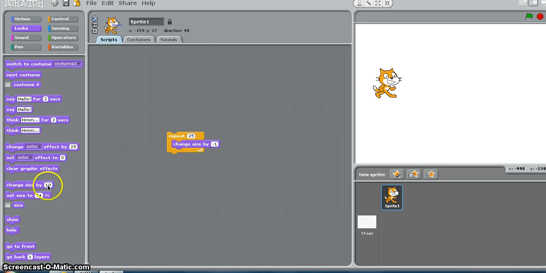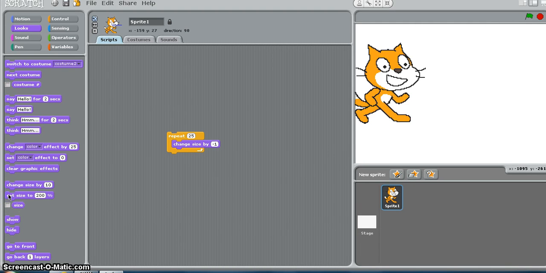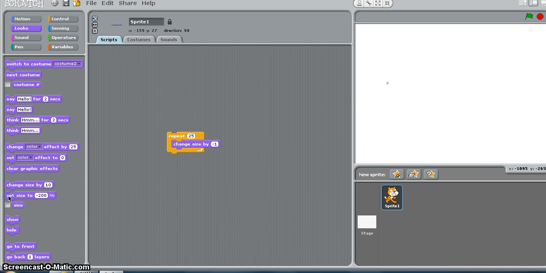So that's changing the size, and you can set the size to a particular size. Say for example, if I say 200, set size to 200 will give me double the size of this cat now. Look at that. And set size to -200 will halve it.